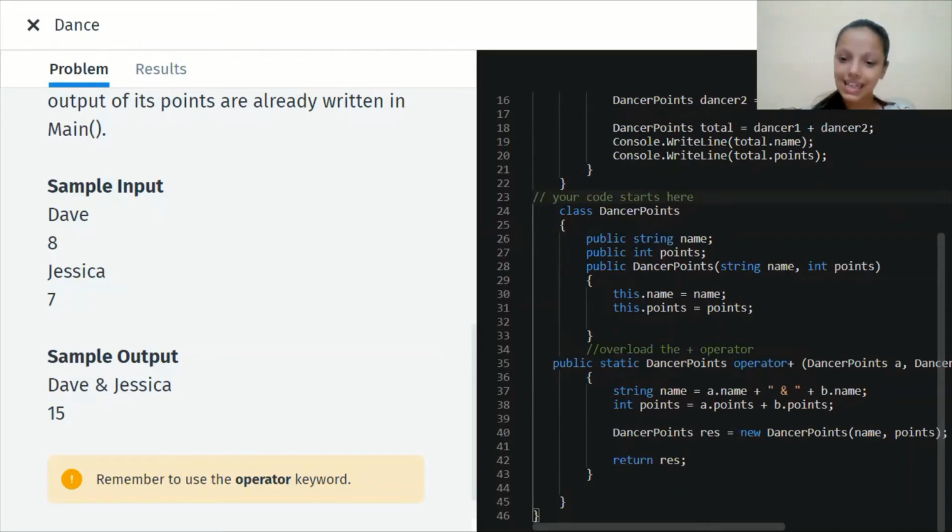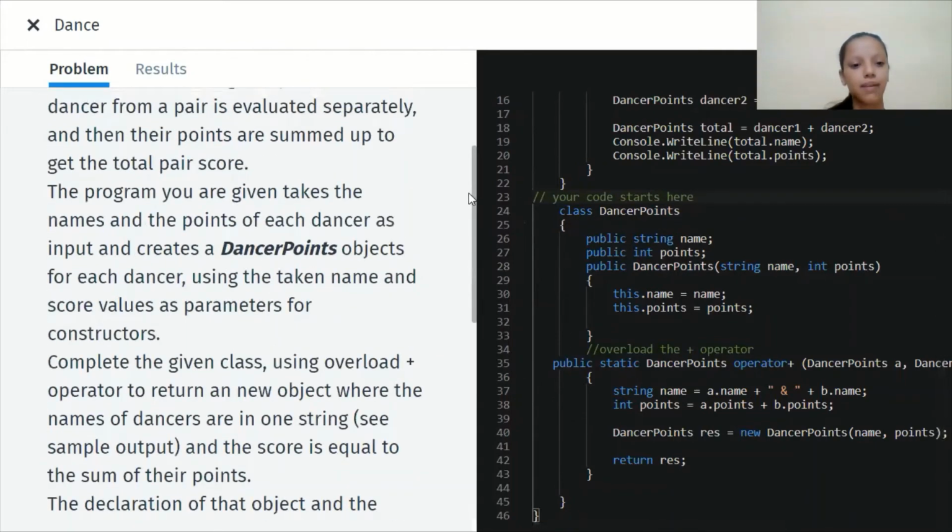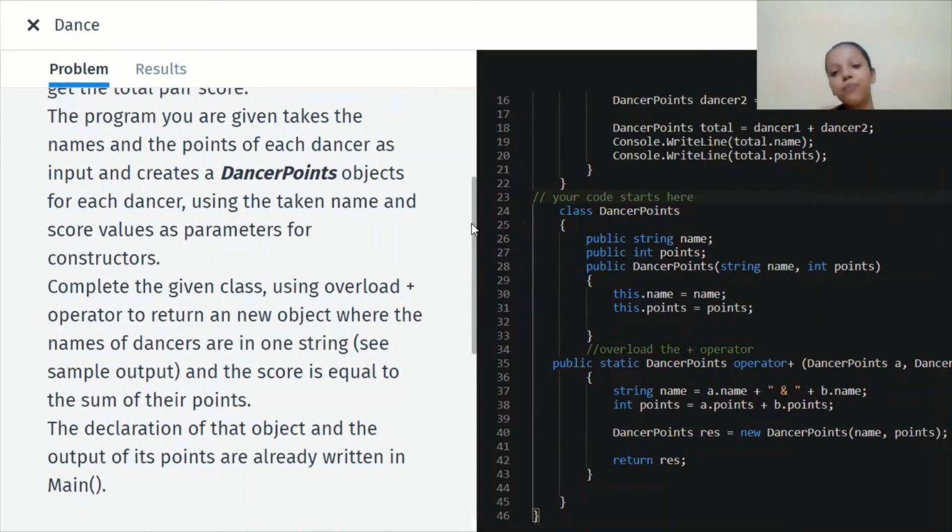So we're taking the names and the points from the main, and then we have the public DancerPoint constructor, which is already declared for us, and the parameters, as already told, are the string name and the integer points. Now we're doing this.name equals name and this.points equals points. This is just addressing the two things.